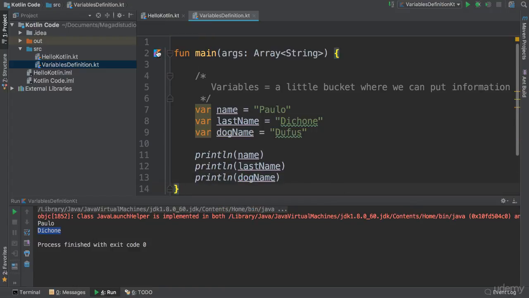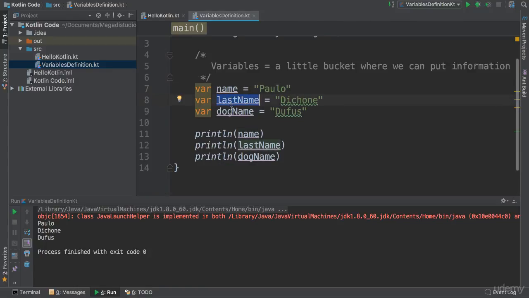If you save this and go ahead and run, we should see Paulo Dishon Doofus. Now you can start seeing the power of having these variables here, because now we can refer to them by calling the name and we get the result, or we get whatever we have put inside of those buckets, inside of the variable. As you can see here, we have Paulo in one line and Dishon in the next line.